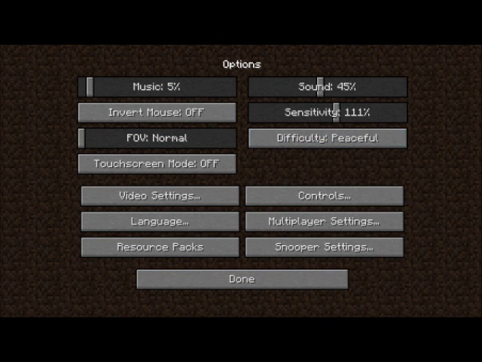Peaceful is where there's no mobs. Easy is where there's a few mobs and they don't kill you as often. Normal is like the original version of what they would usually do. And hard is where they can kill you a lot more often and there's a lot more of them.